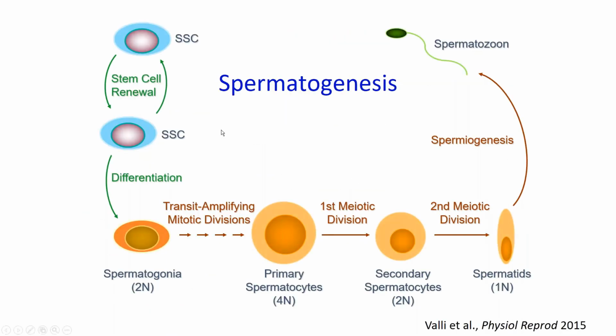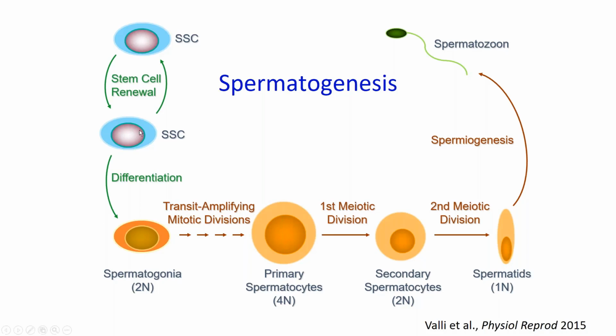So spermatogenesis arises from a population of stem cells called spermatogonial stem cells, or SSCs, and these stem cells are defined like every other stem cell type that I know about, and that is by two activities. One is that they self-renew to maintain the stem cell pool, and the other is that they differentiate to give rise to one or more lineages. In the case of spermatogenesis in the testis, there's exactly one lineage, and the terminally differentiated product is the spermatozoa that carries the haploid genome and is able to swim through the female reproductive tract.